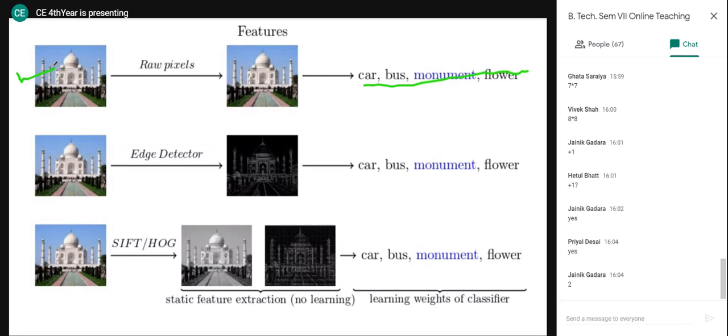Now one improvement on that feed forward neural network. Let me repeat what we did in that case. We had an input image, and we know the correct class, whether it's a car, bus, monument or flower. I multiply all the pixel values of the input image with some random weights initially, and observe the prediction made by the neural network. If it is a wrong prediction, I adjust the weights by using the concept of backpropagation, which we don't know mathematically right now, but we'll shortly know.